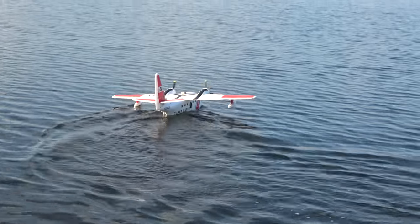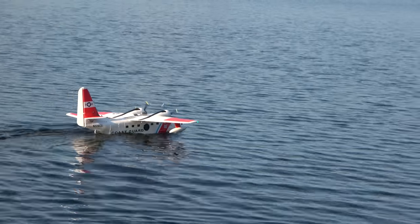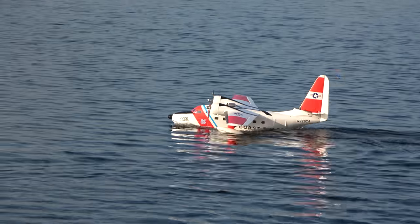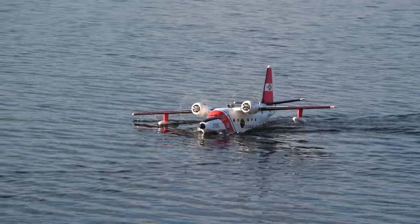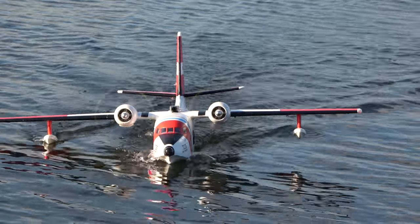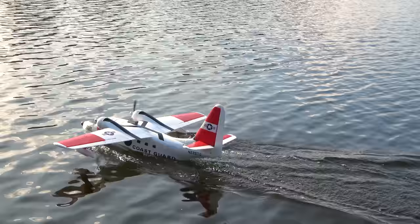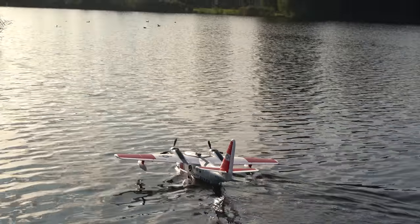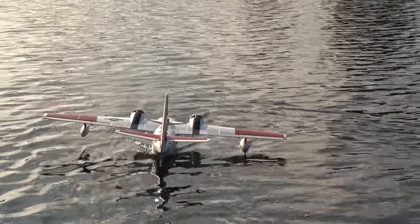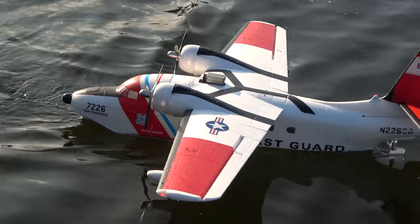And now if I turn differential off, this is without differential. It's a little less authoritative, but you just need a bit more power. It's actually turning quite well, even without the differential. But as I've got it, I do like to have differential. So I'll put that on now. And then of course, you also have, if you need it, reversing, which I'll show you. There she comes. Very handy feature when you're on the water, if you get stuck on the other side of the river, for example.